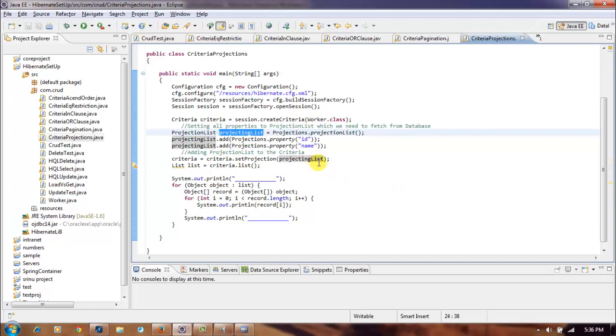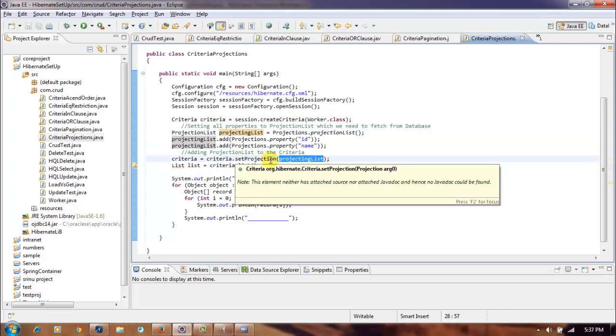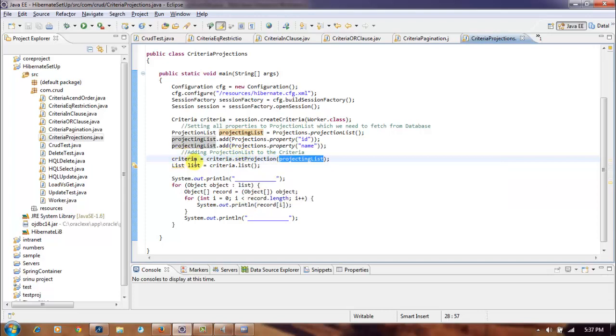See, we are setting all the properties to this projection list. And I'm passing this projection list to the set projection method, which returns the criteria object.